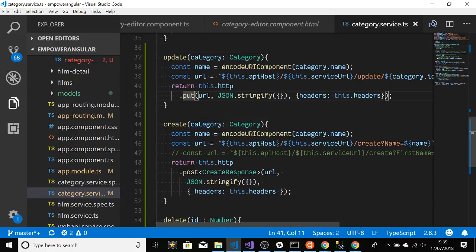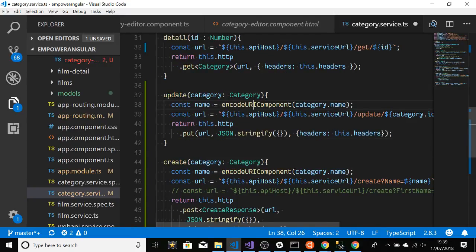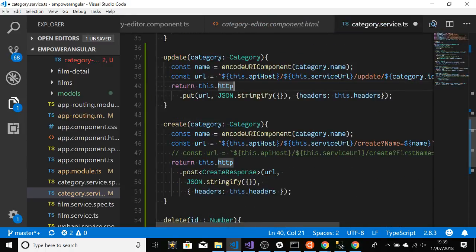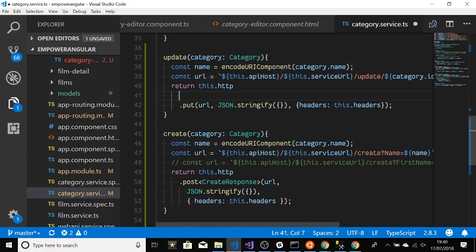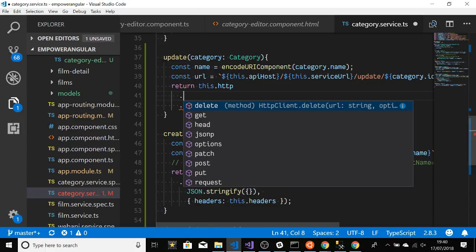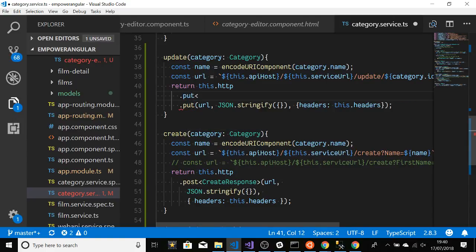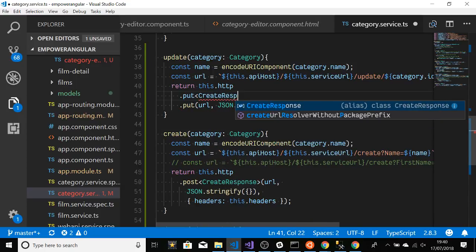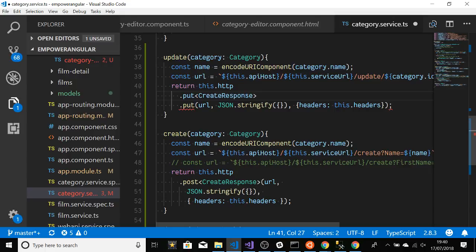Right, in our create, we're actually posting and we're returning a create response. Right, in our puts, we're not specifying a return type, are we? So I wonder if put supports generic. Now I'm not going to leave this in there, but I wonder if this will work.